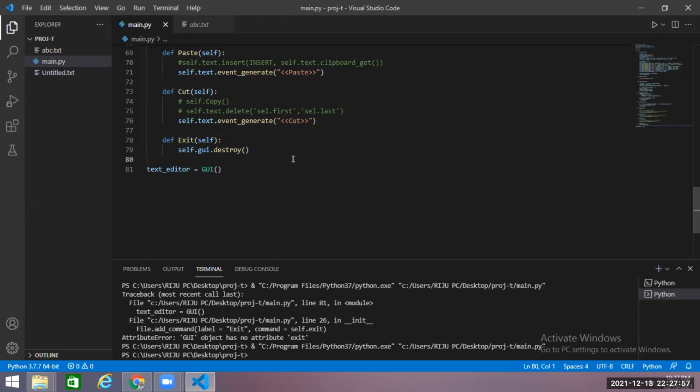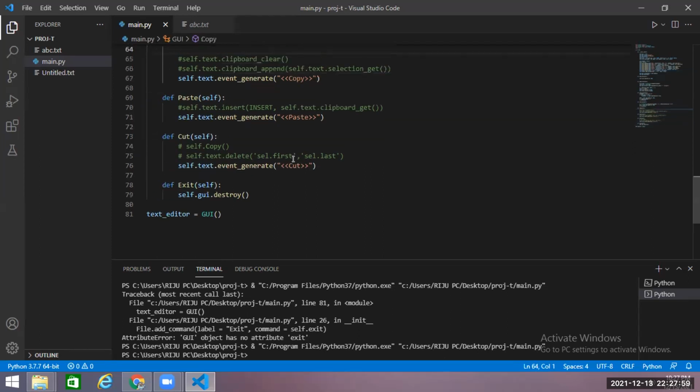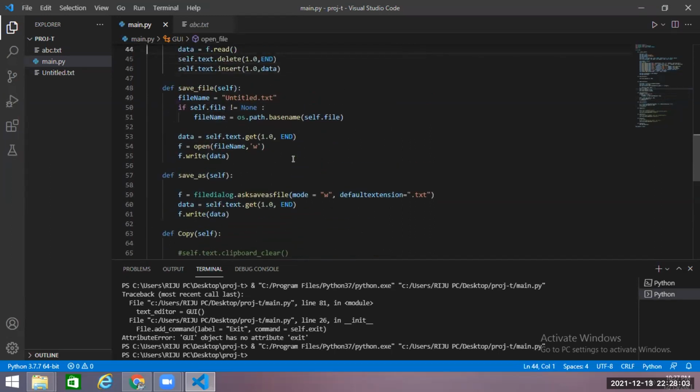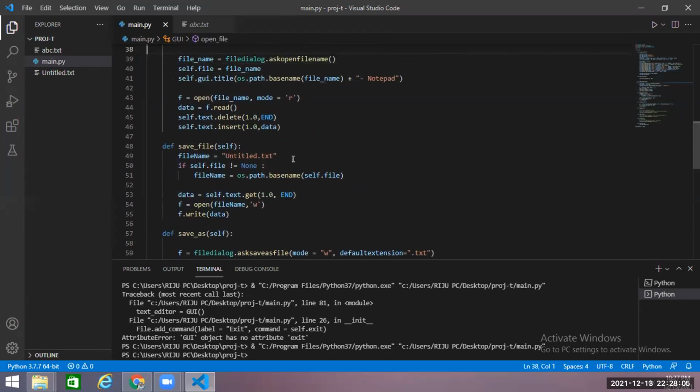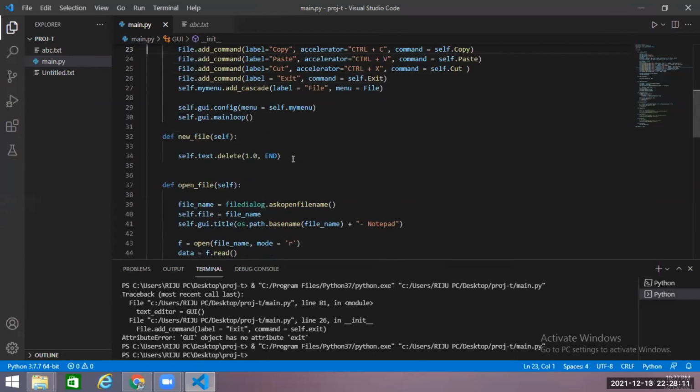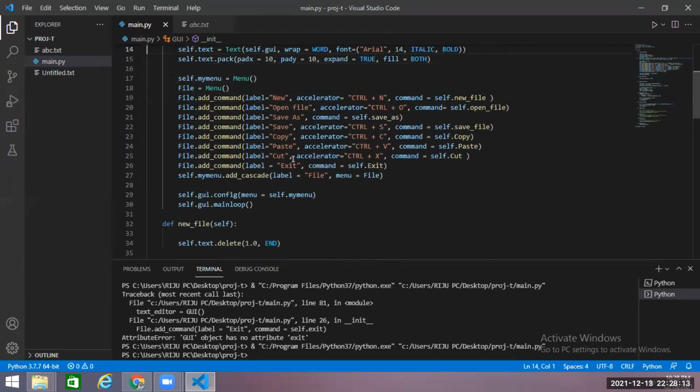So what we have seen today is how to generate events and how to handle events, and how to come up with a better solution for our save file. We have just done a few more things and thus we have achieved our goal. What else? Anything you want to do?